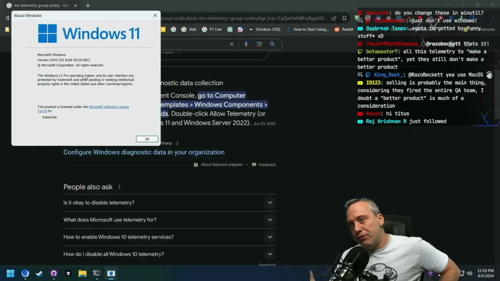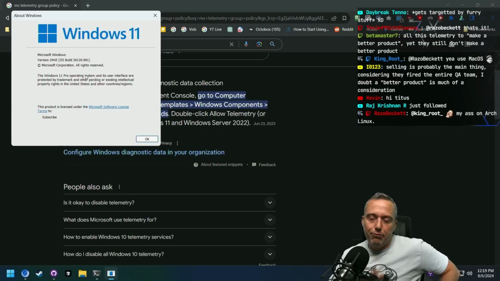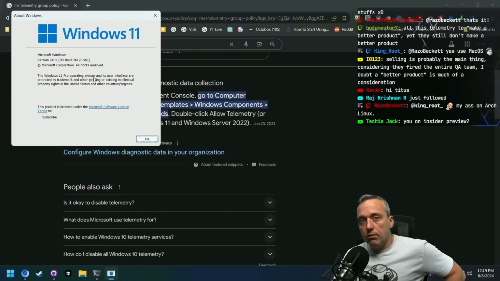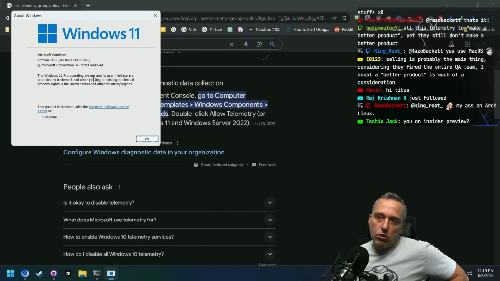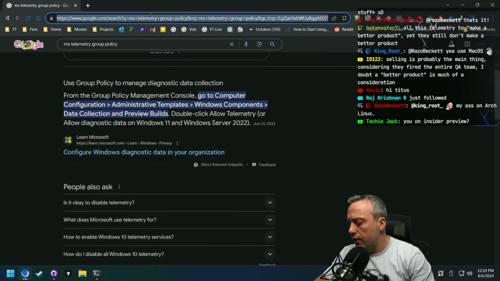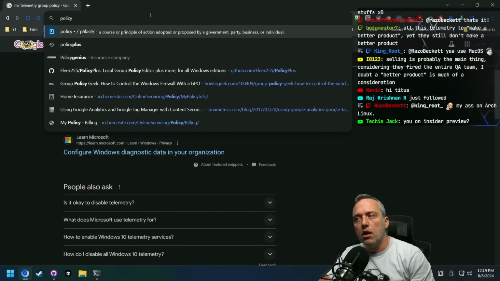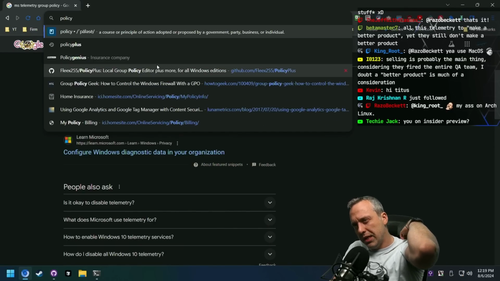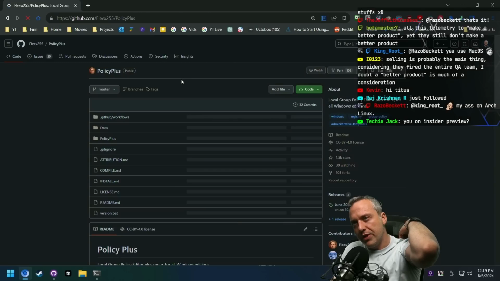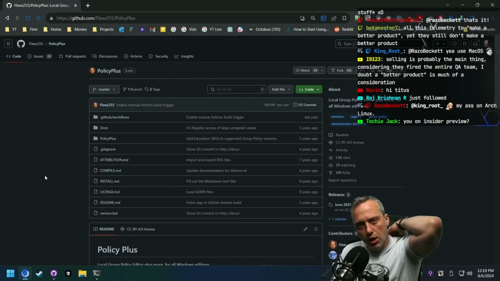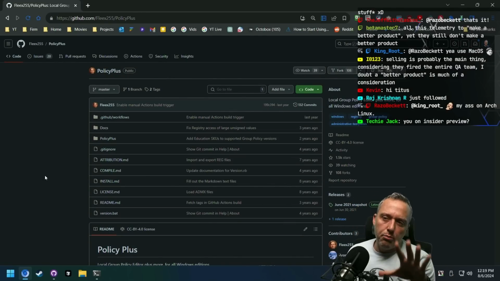And if you are using Home Edition instead of Pro, a lot of times they're starting to basically ignore group policy. So even if you do set the group policy in Home Edition, a lot of times it's not enforced. So I'm looking at other solutions for this, and this is where another project on GitHub comes into play, and that's Policy Plus. This is a big one.